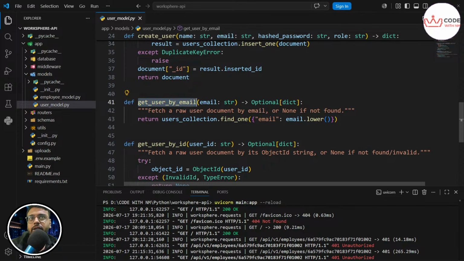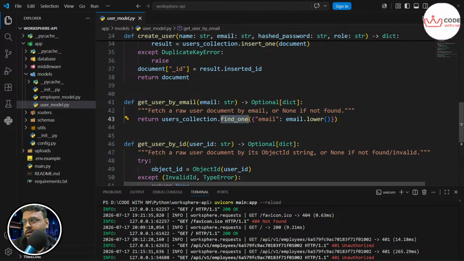Now get user by email, of course, this is optional. Fetch a raw user document by email, or none if not found. For example, if that user is not there in the DB, it does not find anything, it will say none, or the user doesn't exist. And if that email exists in our DB, we are returning from the user collection.